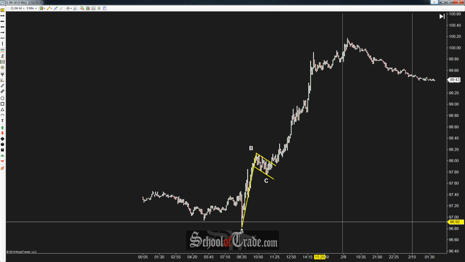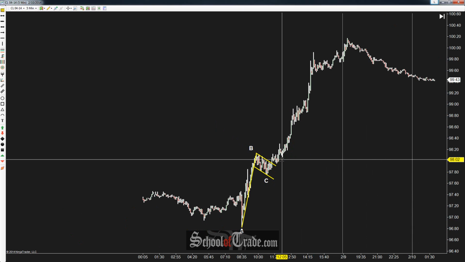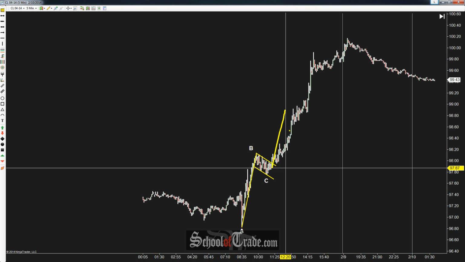So first, taking a look at this, we can enter this a couple different ways. First of all, you can enter on the immediate breakout right there. So you'd be looking to get long right around that area on that first candle that really pops out of that range. The other way is to look for a pullback. You break out, you get a little bit of a pullback, that's your entry right there, and you can get going. A lot of times they end up pretty much in the same location unless you get a really, really big volume burst out of it.